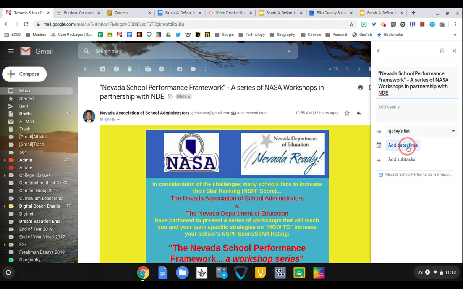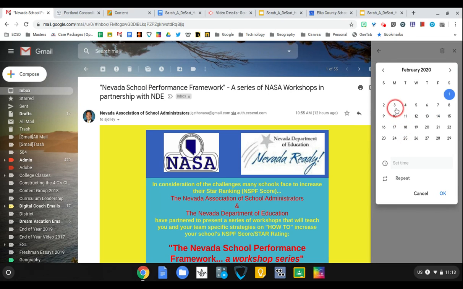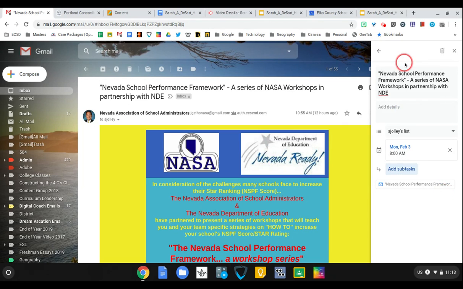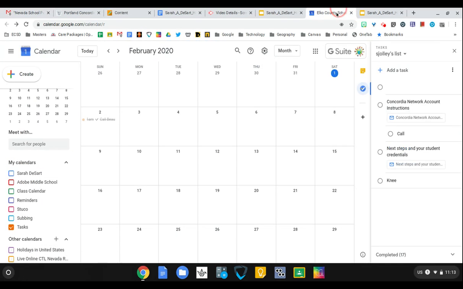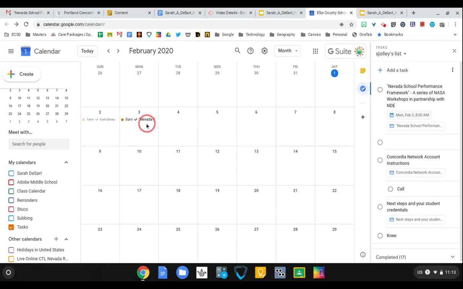I can give it a date and time of when I need to remember to do this or respond to this email, and I click OK, and it will create that task. And if I go back to my Google Calendar, it will be showing up on my Google Calendar. So it's a nice way to keep organized and move quickly between your calendar and your email, adding things that you need to do.